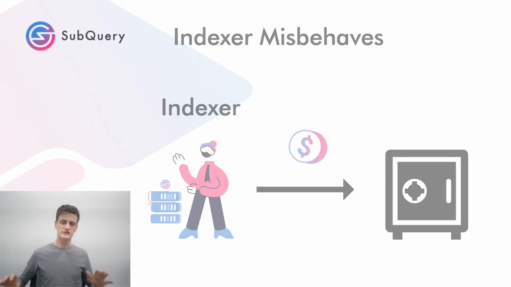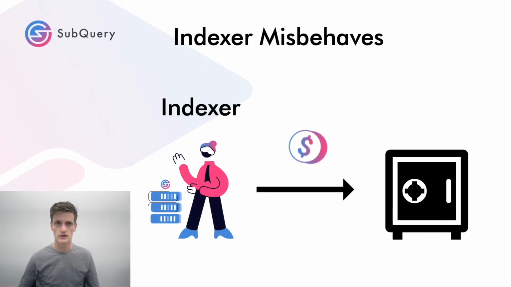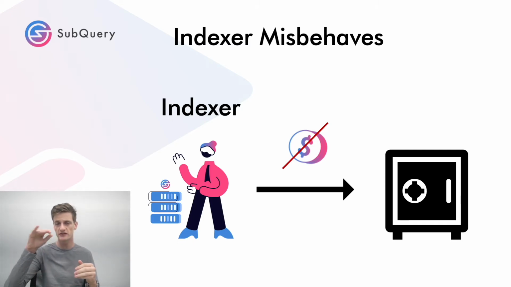So, if an indexer is caught misbehaving, which is a very major issue, and that could be like providing invalid data or not indexing correctly, if they're cheating, they're liable to have their staked SubQuery token slashed. And as a result, with that staked SubQuery token being burned effectively, the portion of rewards that they're eligible for will massively decrease. So it's in all means they want to avoid being punished, because the total potential reward that they can earn is much lower.